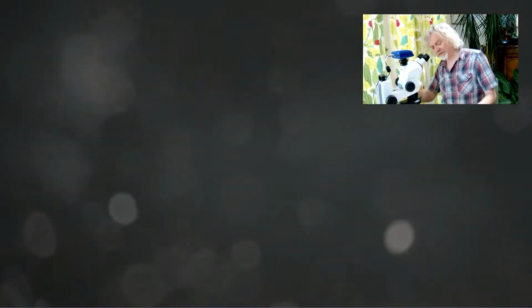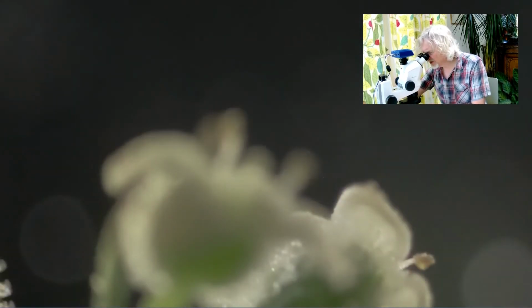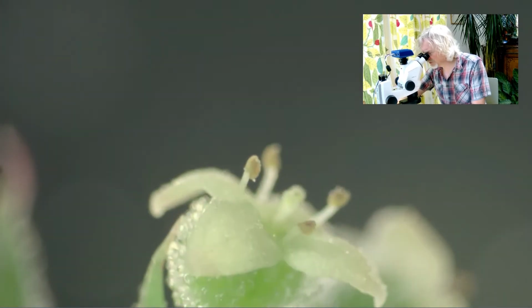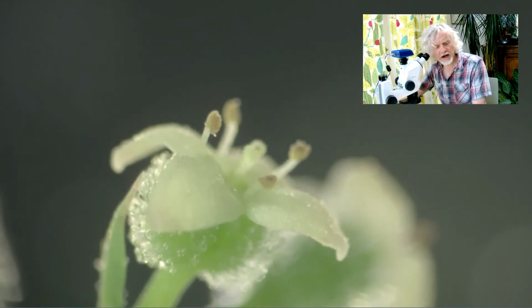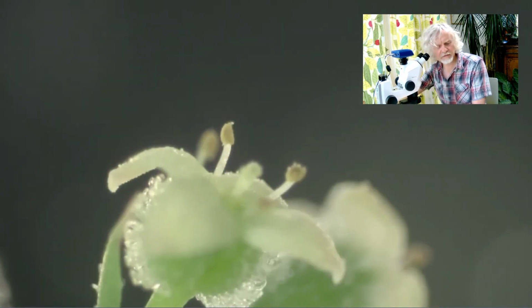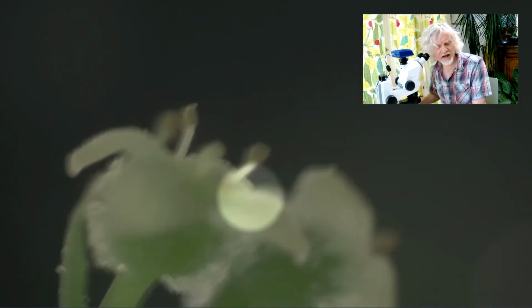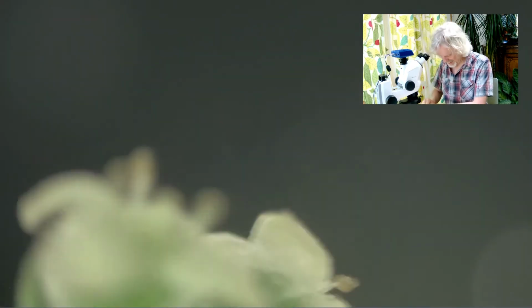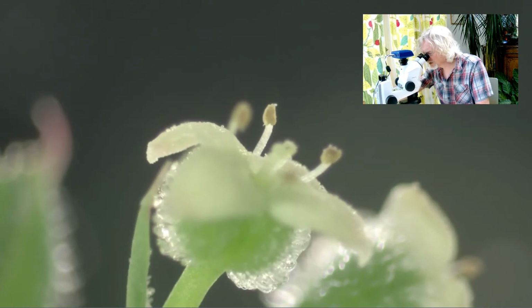And if we now look at one of the flowers, one of the things I'm struggling with at the moment is every time I try to pick up this stuff, it just sticks to me, funnily enough. But here's one of the flowers. I'll put a bit of top light on. They have these tiny, tiny little flowers. And there's one which has, there you go. These are the feet. That's the centre of the flower there. That's the stigma. It's really difficult to hold, because this thing just wants to wriggle about.